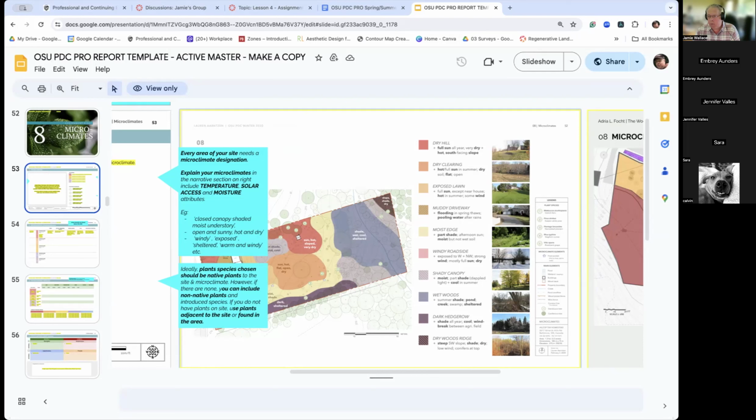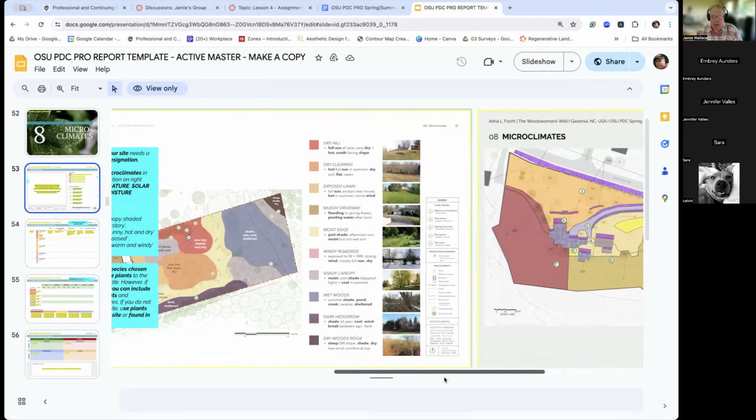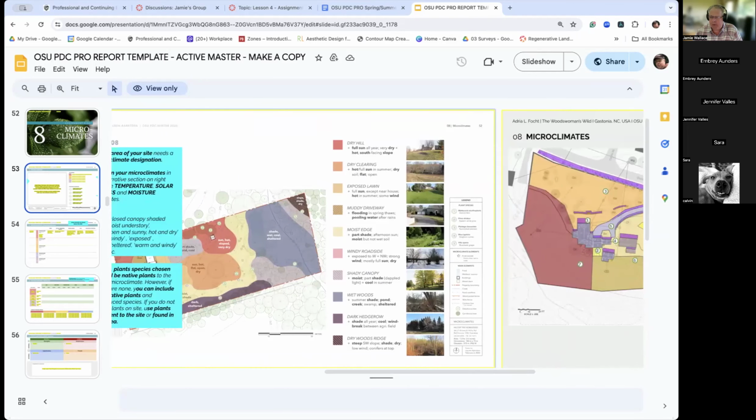All right. So Embry has a good question here. How many microclimates would be appropriate? Yeah, that's a good question. Well, I would say if your project site's fairly open, from what you've described just briefly before the call here, Embry, I would say you may only have 5, right? You may have a few more than that. There's so many little factors involved here that it's really hard to say, but let's see how many we've got here. 1, 2, 3, 4, 5, 6, 7. Yeah, I wouldn't be surprised if you're in between 5 and 10 somewhere.